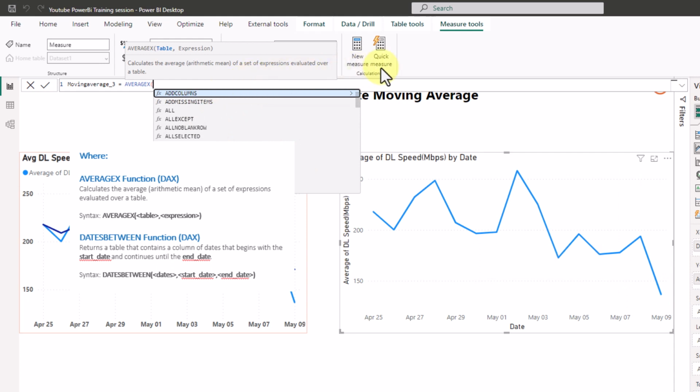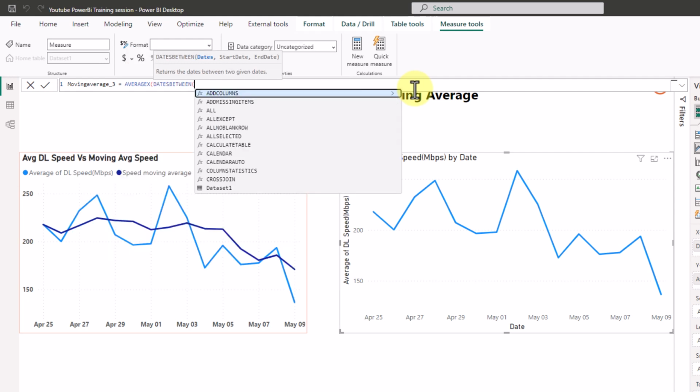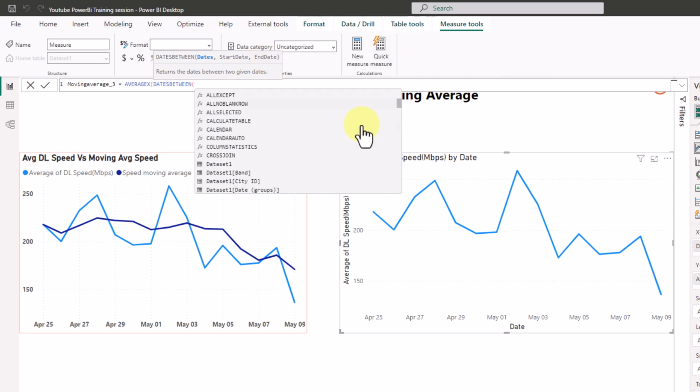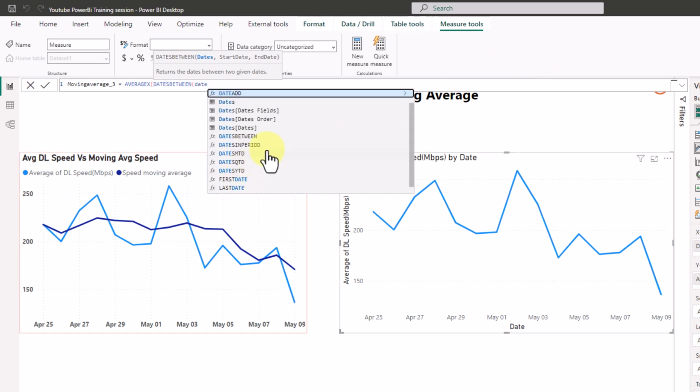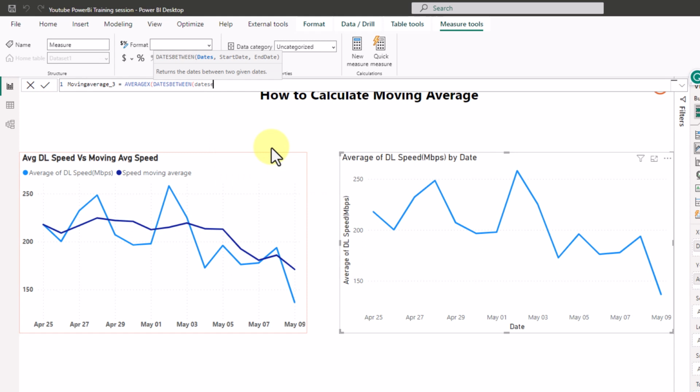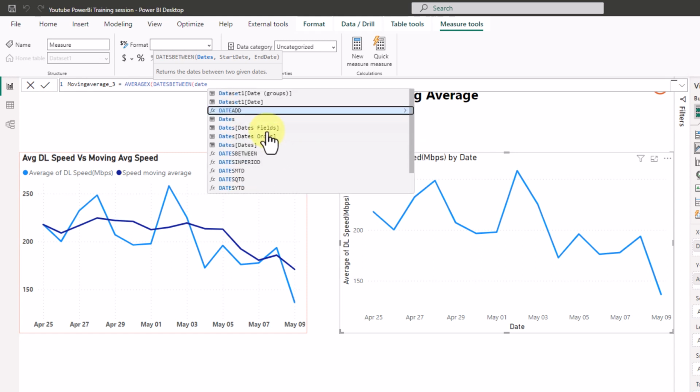For the table, I will tell it to check my data table. There is something called DATESBETWEEN. This is another function. It asks me about the date column, what start date you would like to take to calculate the average, and what the end date is. So I'm telling it the dates column is in dataset one, called dataset date.